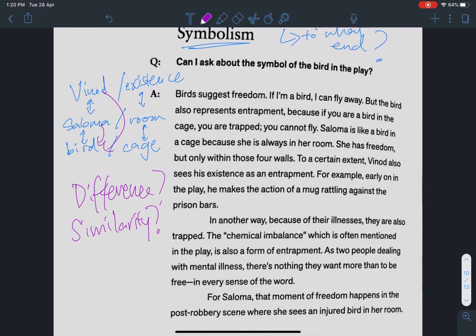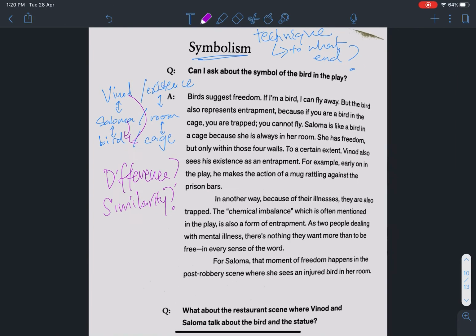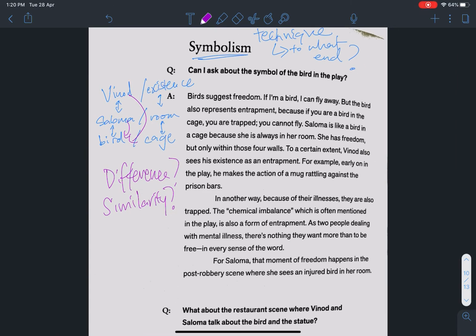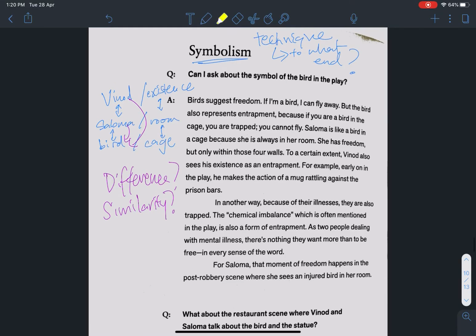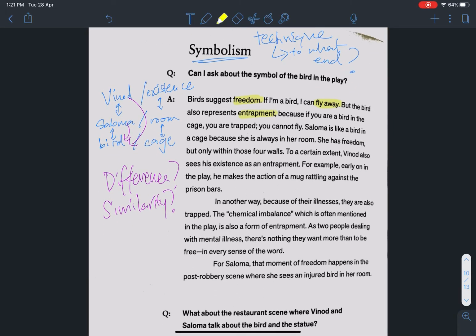And then it says about being trapped, right? They're also being trapped. So it is not just about birds, it's also about being trapped and the bird needing freedom. So from this alone, I'm starting to expand my understanding of what it means when Saloma says she wants to be free. So I should pick out also freedom. I can fly away. Entrapment. If you notice when I highlight, I'm not highlighting everything. I'm only highlighting the keywords because then I can pay attention to this. Does it appear in the play?